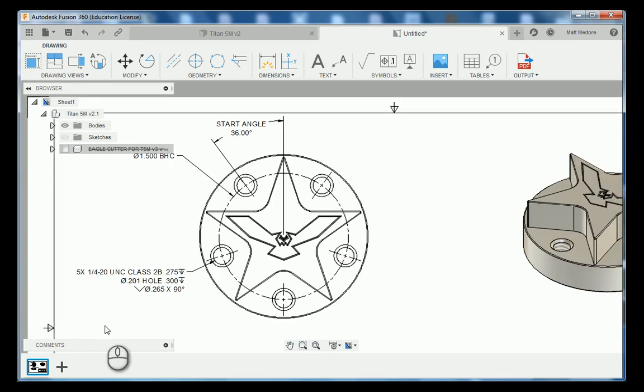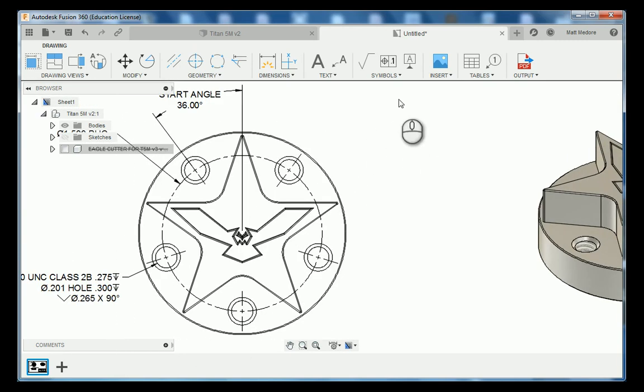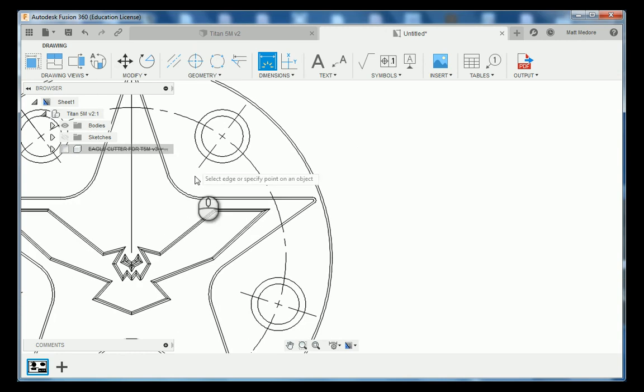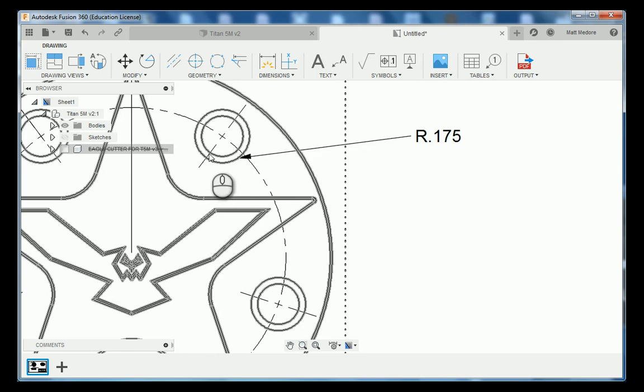Next dimension that we're going to be looking at are our corner radiuses. We don't have a lot of information up here in the right hand side or the bottom down here, so I'm going to use that area. I'm going to go D on the keyboard. First thing I'm going to call out is this radius here. But notice when I drag my mouse over, it's following this theoretical circle that's in place there. And if I drop my measurement here, the arrow is pointing towards basically nothing. There's no feature there. And I don't want to cause any confusion with this measurement.